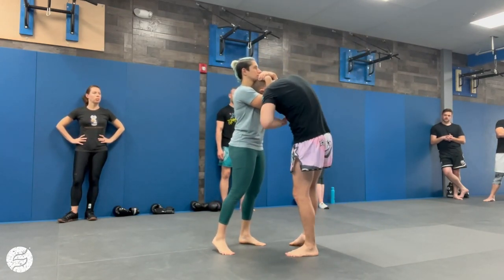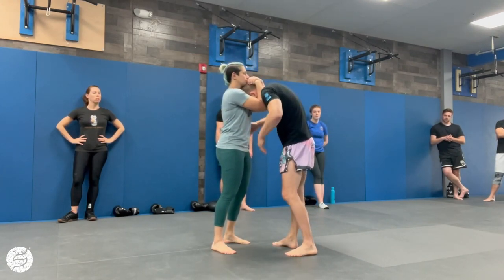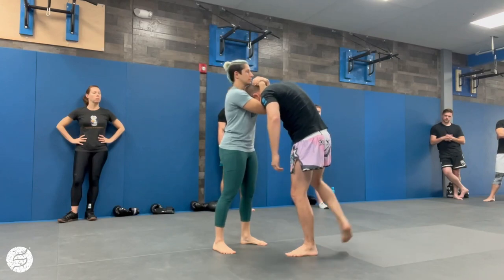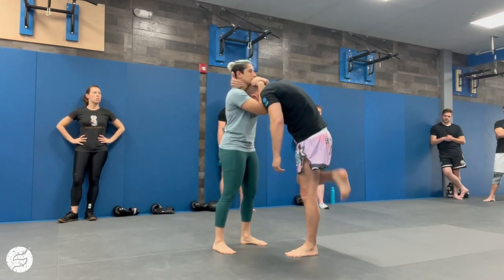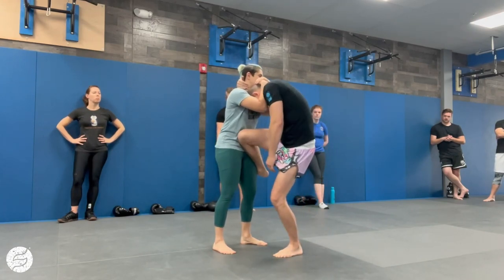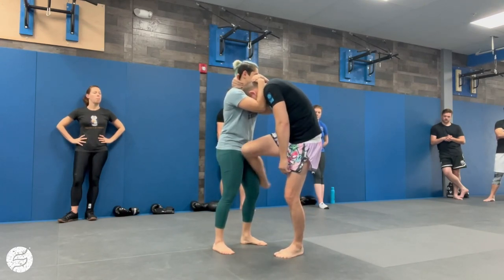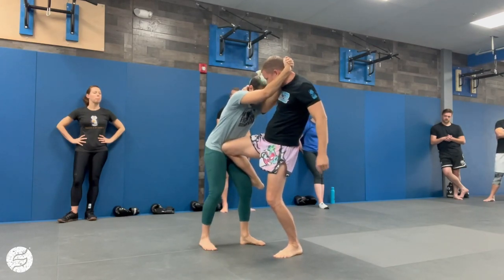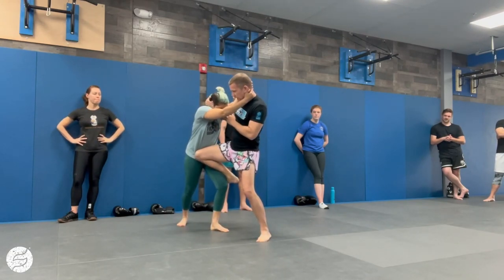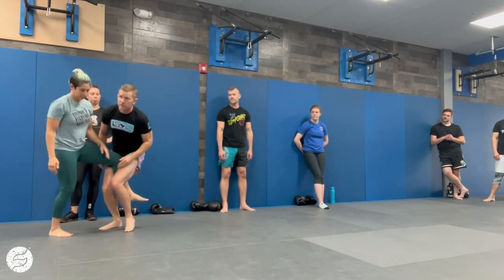So she's got double necktied. Maybe I've tried some other things or maybe I just realized I've got an opportunity to do something else. I'm going to reach around to the far side ear, just like if I was doing the ear pull. The same side leg — so I've got right arm, I'm going to go right leg. I'm going to take my knee to her opposite hip. I'm hooking with my foot somewhere near her knee. And now I'm going to press my hips forward, making her carry my weight. I've made this space, and now I can re-grip and start working to other things.